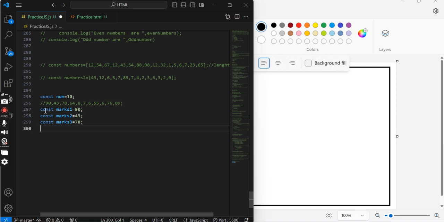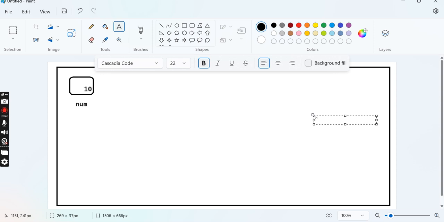We need to declare 10 variables, then assign the values here. This will be lengthy, right? So is there any easier method we can do? Of course there is an easier method. What is it? Let's see.